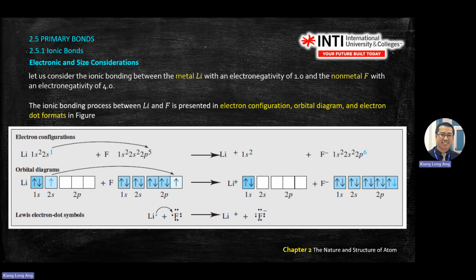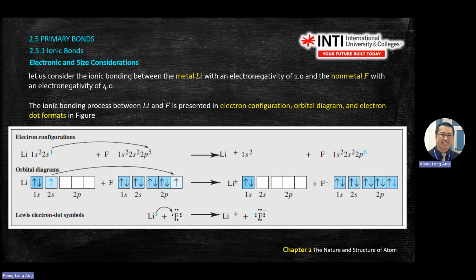Only a different semester. So same, you draw an arrow, transfer, ionization happens. Lithium becomes 1s2 plus fluorine negative; this one lithium positive, F negative, this one becomes 2p6. So this is how you explain ionization happening, and how ionic bonding happens. You explain using an equation. You don't even need to explain by words. You write this equation.